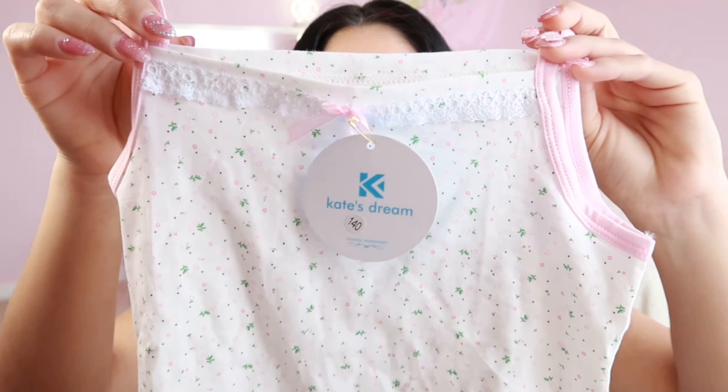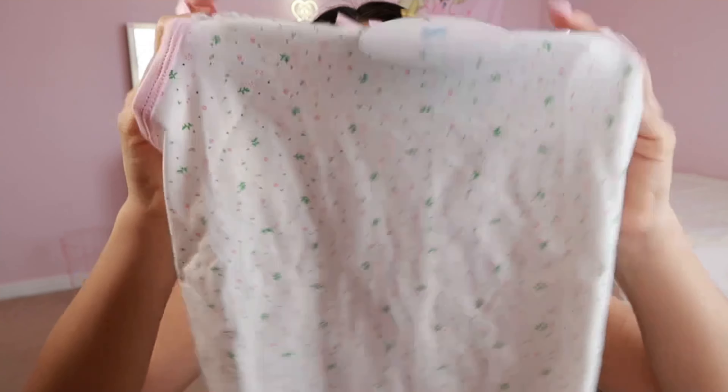Now on to the clothing pieces — they're literally all tops and basically the same style in different forms. The best way to describe them is coquette, soft girl, because I've been living for that vibe lately. These first items are actually for children, but I got the biggest sizes and hoped they'd fit me. It's a pack of three little tanks, and here's the first one.